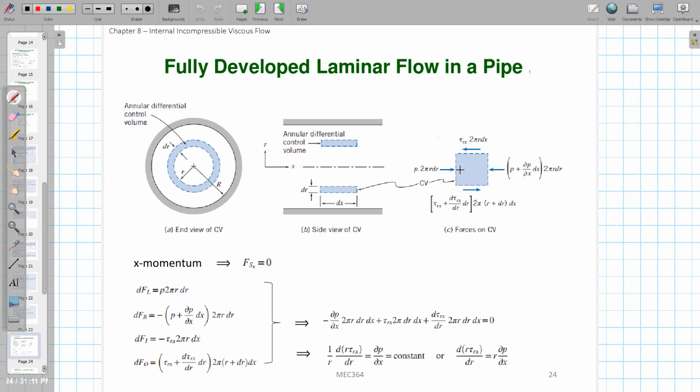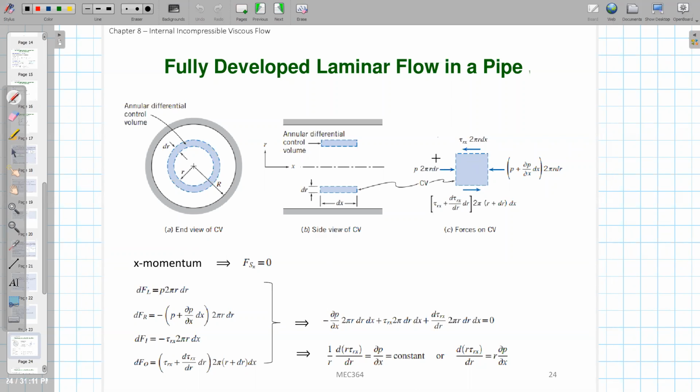Okay, so the left face, the right face, the top face, and the bottom face, their values will be... let's assume that, okay, in this case it's a little bit different than the previous one. Let's assume that we know the pressure and the tau on the left and the top, so that the pressure force on the right and the tau value on the bottom can be obtained through the Taylor series.